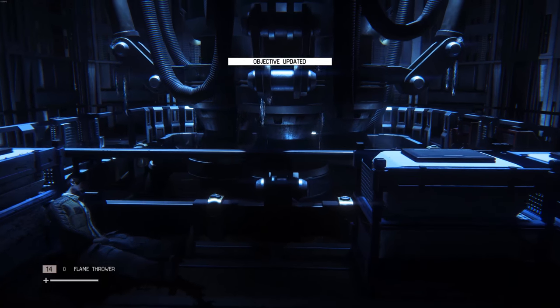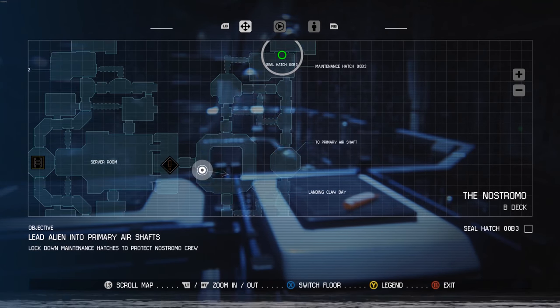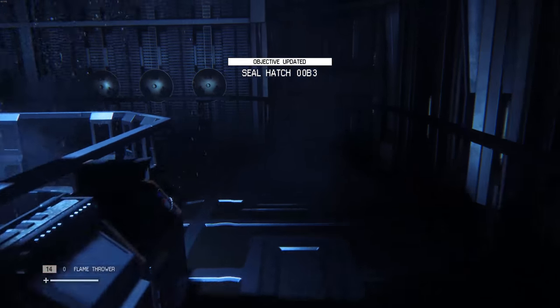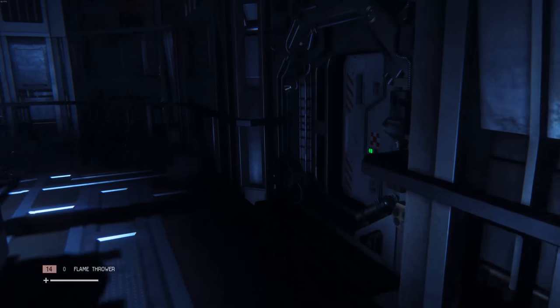She's close. She's very close. Oh, seal hatch 003. So where's that now? Seal hatch 003. Okay, I need to go left here, is it? Is that clipped? Compound B. I think that's like for healing and stuff like that. So where is the next one? It's up this way.